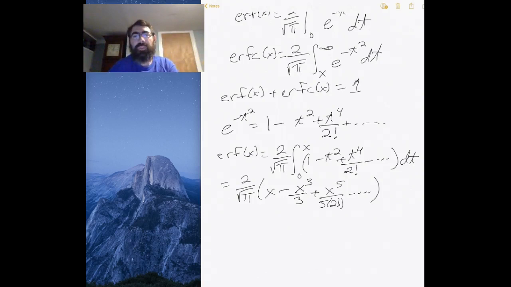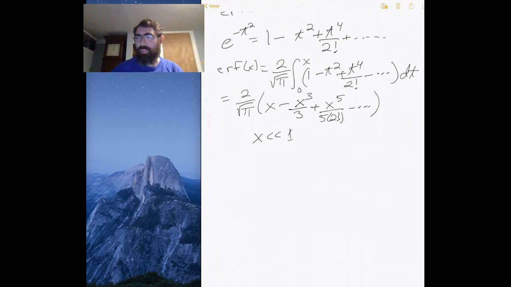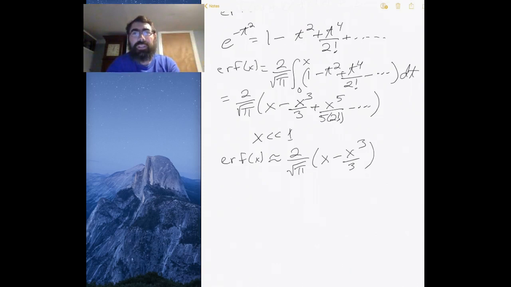So basically, I could write down a series solution for the error function. I could write it out as a series, which is still an approximation, but it's a much simpler integral to solve. And depending on the size of x, if x is much, much less than 1, then x to some higher power would eventually become so small it would just become negligible. So then I could truncate the series. Let's say I truncate it up to the third term. I could say that my error function is approximately 2 over the square root of pi times x minus x cubed over 3, depending on what kind of precision you're trying to get. If you want more precision, you'd add in more terms. If you want less precision, then you would just pick a fewer number of terms. So you could get an approximate answer for the error function by expanding it as a series.